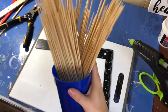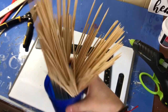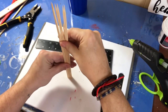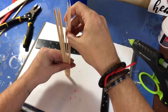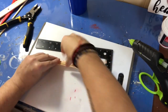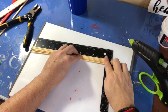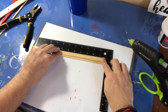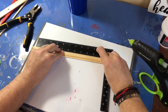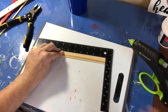Now for the sticks, I wanted to go ahead and cut two different lengths. I did about 20 sticks at 9 inches, and I did another 20 sticks at 6 inches. Now I went ahead and lined them up against my straight edge with the flat end against the ruler. That way I didn't have any of the points. So really I'm just cutting off all of the points on the end here. And then again, I did about 20 sticks at the 9-inch length and another 20 sticks at the 6-inch length.